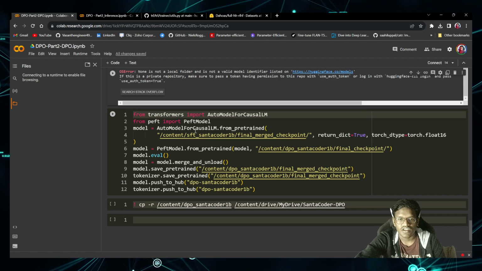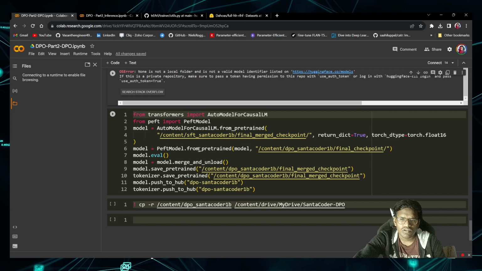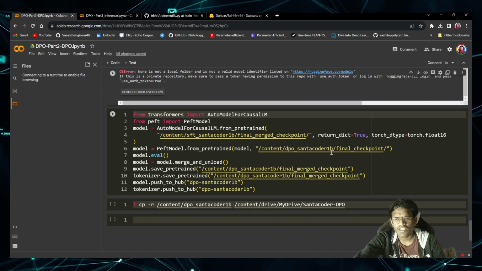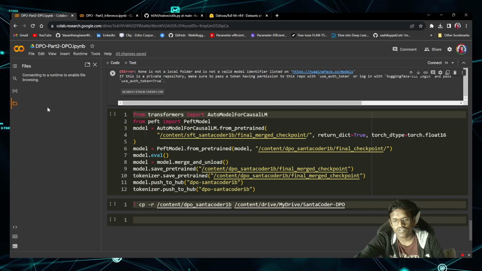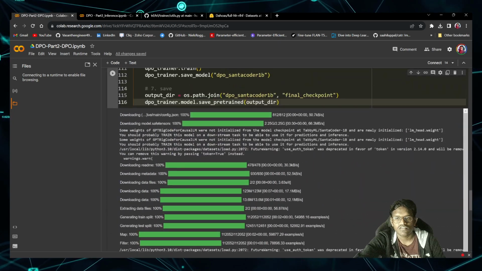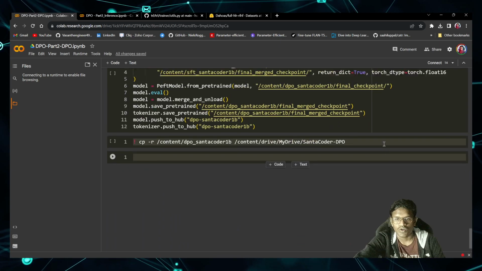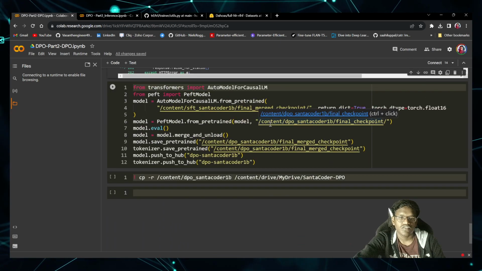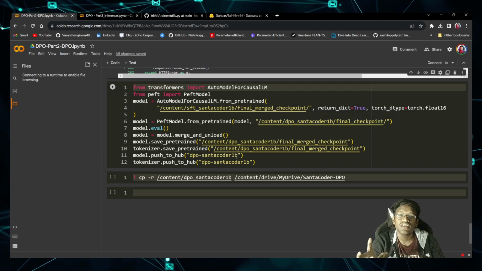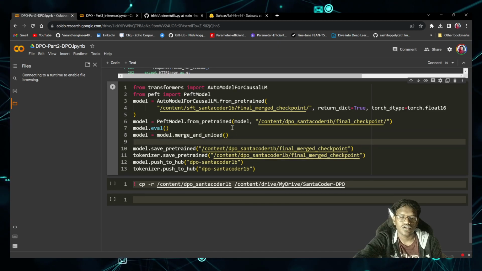So first the model will be set as that SFT model, and we'll be combining that model with this DPO Santa coder. That's why we are providing this path, the adapter models which have been saved in DPO Santa coder 1B, in the final checkpoint folder. From that we'll be combining the model, from which we'll be getting the final DPO model. That is what you will obtain from here.